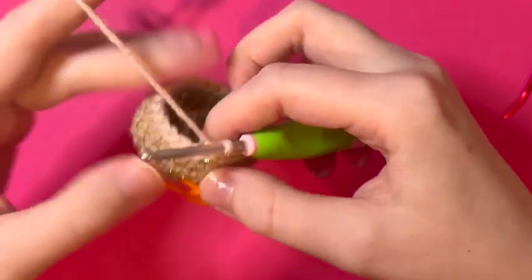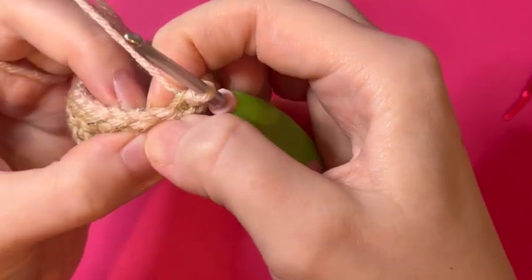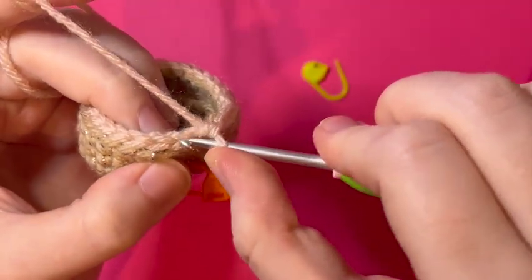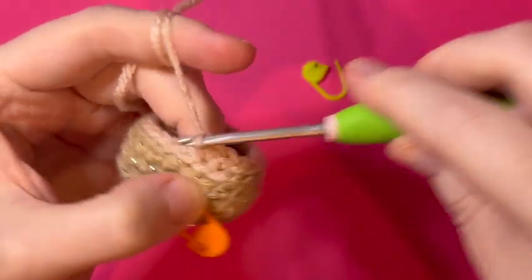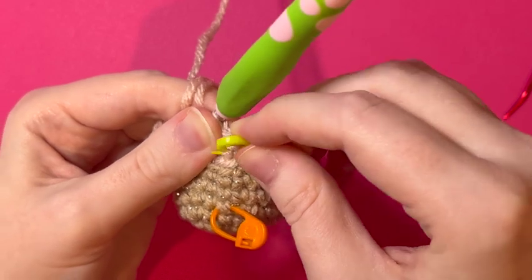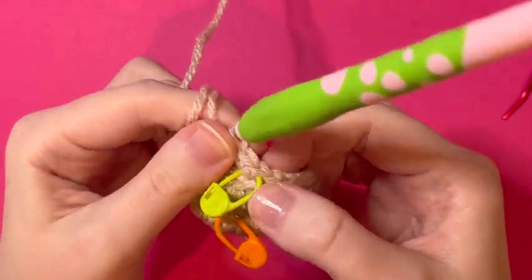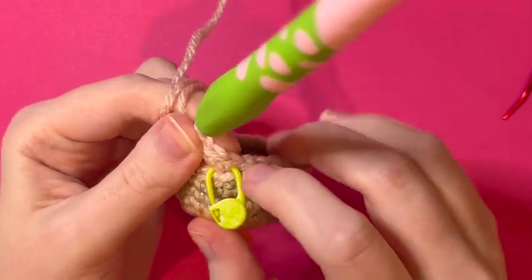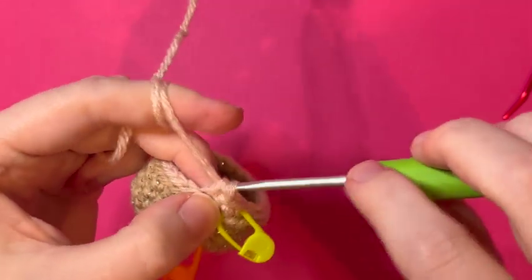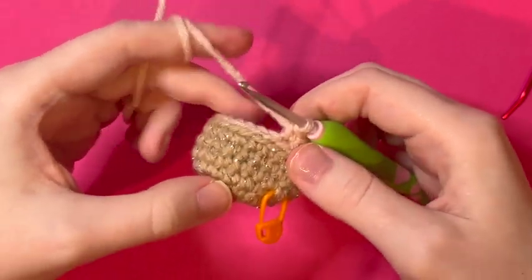And for round 9, we are going to single crochet in the back loops all the way around. So front loop, back loop, right here. Front loop, back loop, right there. Okay. I would mark this stitch if I were you. You can mark the top if you wish, but remember, I'm going around and around, and I want to remind myself of that, so mine's on the side. So I would mark this stitch if I were you, so you know to stop right there. And we're just going to single crochet in the back loops all the way around for round 9 for 24 single crochet. I will meet you at the end of round 9.